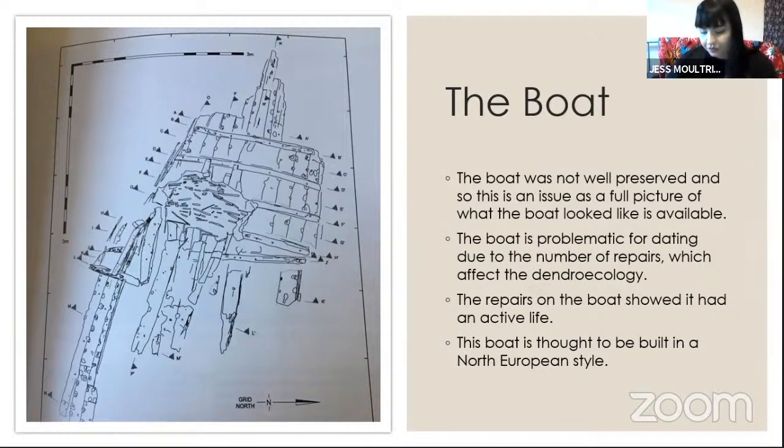But they were able to change quite a small bit of the keel. They even started to look further at the way the boat was looking, and it wasn't well preserved. I think this further showed them that they needed to conserve this. And so they have plans like this as well, in case the ship is no longer about, so people can look at the plans instead. And they really do help, because they even give you a size reference on the side. So I think they've done quite a good job recording all of this, ensuring that all grounds are covered for the future.